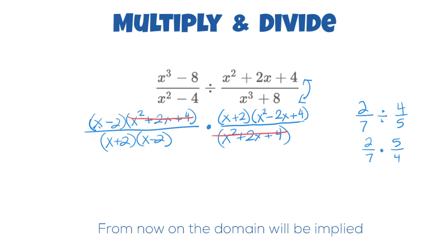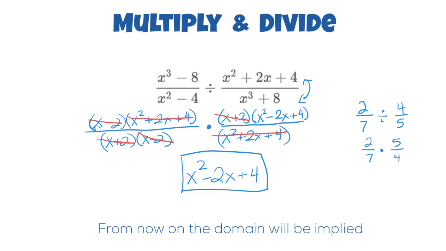Okay, what else can we cross off? Looks like we got x minus 2s can go. We have x plus 2s can go. And all we have left is our trinomial there. So final answer. Remember when you do the cube root SOPs or crummy SOPs, whatever you want to call it, when you do that, the trinomial that's left is never going to be factorable. So don't spend a lot of time trying to factor that SOPs part.